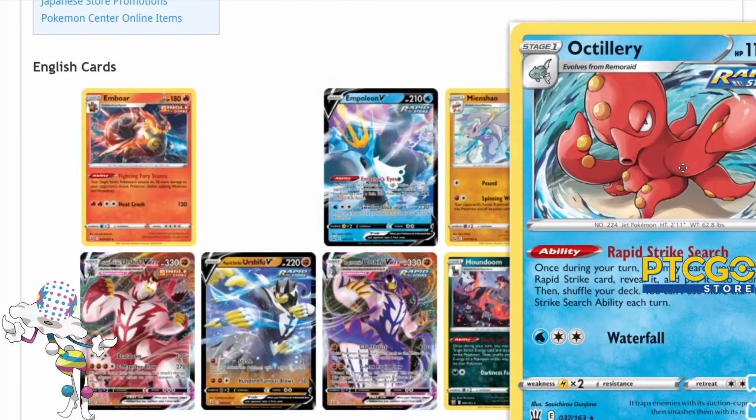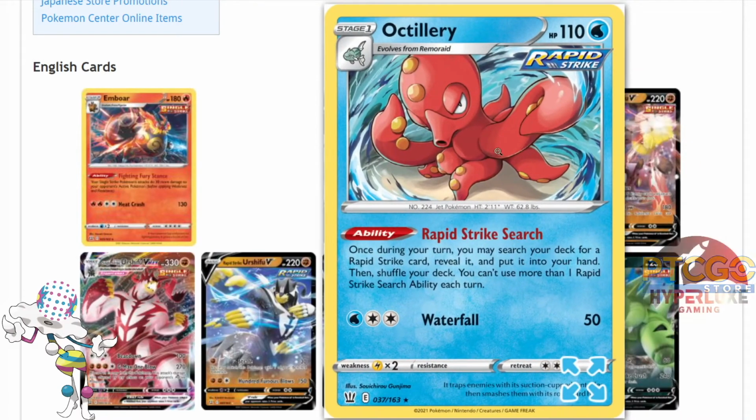Octillery to me is a little bit more interesting. Again, Rapid Strike Stage 1, so you can get it out pretty easily. Stage 1 Pokemon have seen success. We've seen Octillery being played in Buzzwole decks in the past. We've seen Claydol get played in other decks from yesteryears. So it's not uncommon to have a Stage 1 Pokemon in your deck.